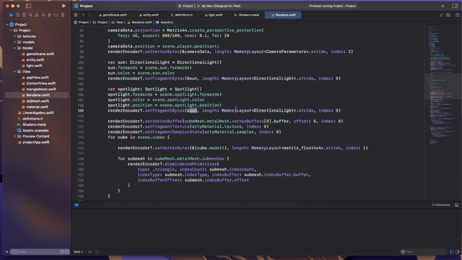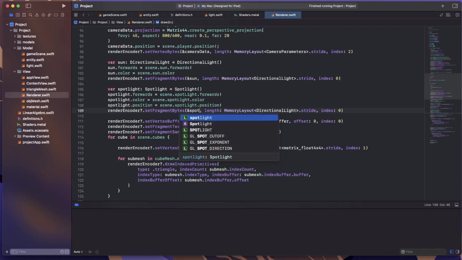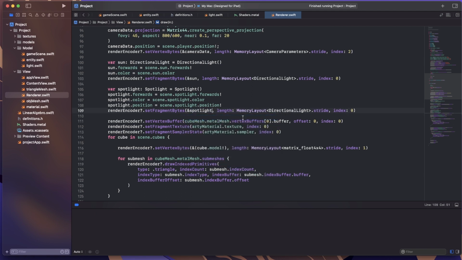Okay, then we'll set fragment bytes. The name of that variable is spotlight, and we're going to get the stride of that structure, and that'll be setting it into index 1. Okay, let's give that a go.